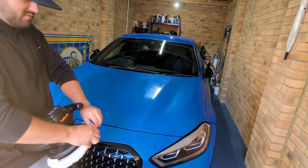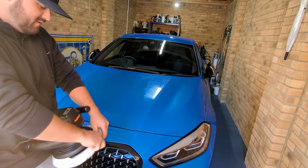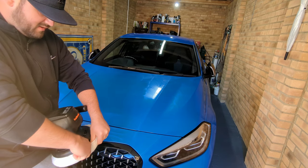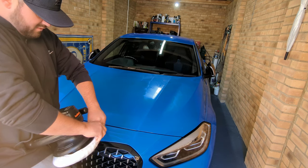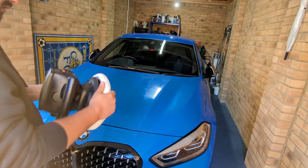Typical, the sun's come out now. So there you go, UK weather for you. One minute raining, next minute sunny, which is not great for detailing a car, but where we do our cars at home, we have to do it in the real world with all the elements.